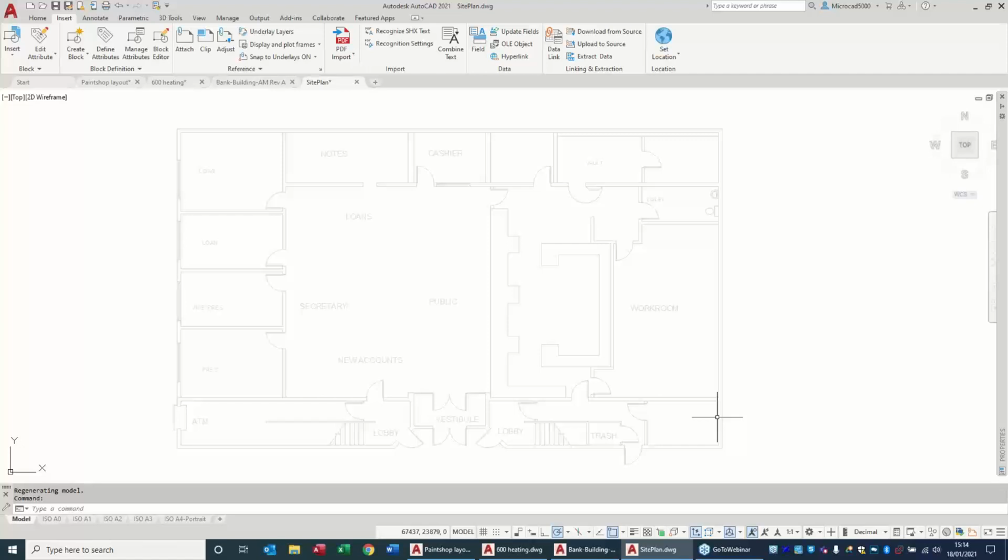So if I put it in as an Xref, then the Xrefs would cascade all the way down, all the way down, all the way down. So in the site plan drawing, you'd have drawings of houses with all the furniture inside. Well, that's overkill. You don't need that amount of detail. All you need to see on the site plan is the position and orientation of the houses on the site plan. So it leaves behind all that extra data if you put them in as an overlay, not an attachment.